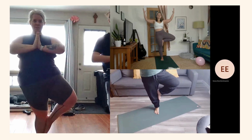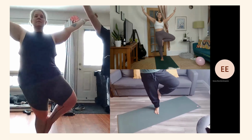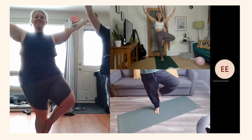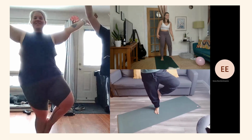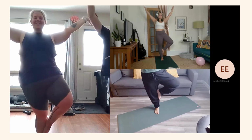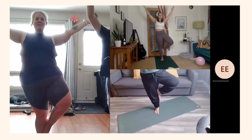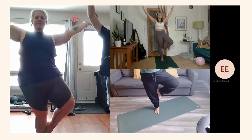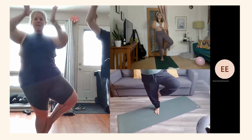When you're ready, you can grow your branches up, out. As you do this, feel your energy take up more space in the room too. Continue to breathe here. Really reach through your fingertips. We'll take our last breath here. And bring your hands back down through your heart to your hips.